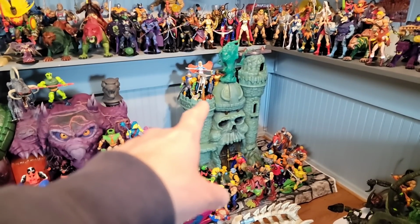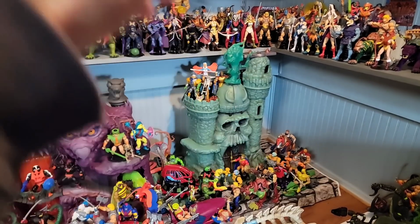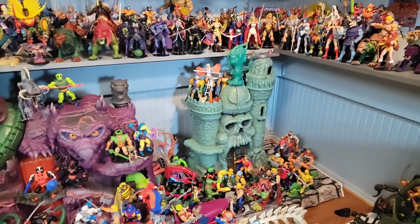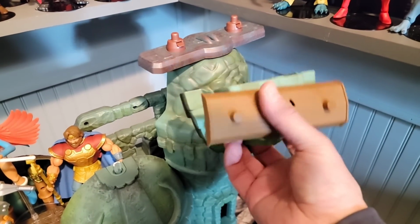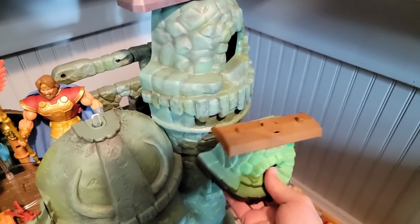So we're going to go over there. I'm going to move it out a little bit. I'm going to just try to put that Talon Fighter on the top. Now compare the two pieces, because the Classics Point Dread is a different size and setup from the Origins. So let's take a look at that and I'll show you real quick. So moving the Classics out a little bit, you can see their Point Dread pieces are a lot larger than this Origins. So this wouldn't work. Even if I snapped this off, it would go down. You can see the top of the Castle Grayskull would go down too far.